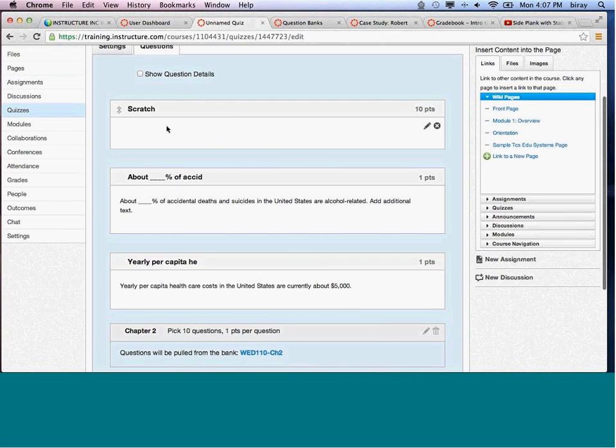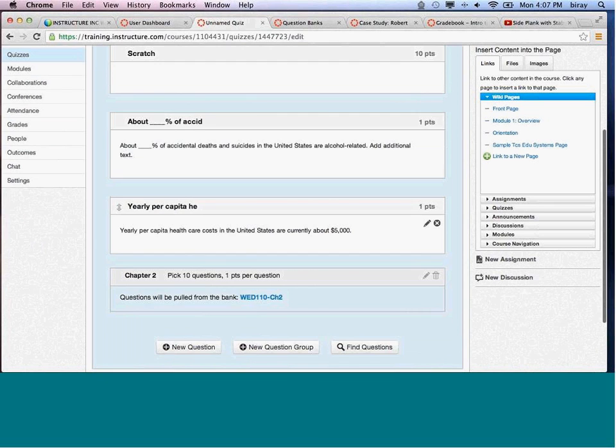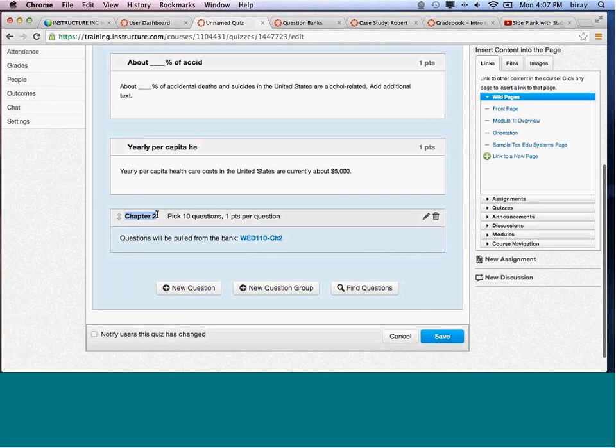So now I've created one question from scratch, added 2 from a question bank that I wanted to use, and then asked Canvas to pick 10 questions randomly from the question bank. Now, if I go into this question bank and change the text of any of these questions, potentially the question will pull from the original question.